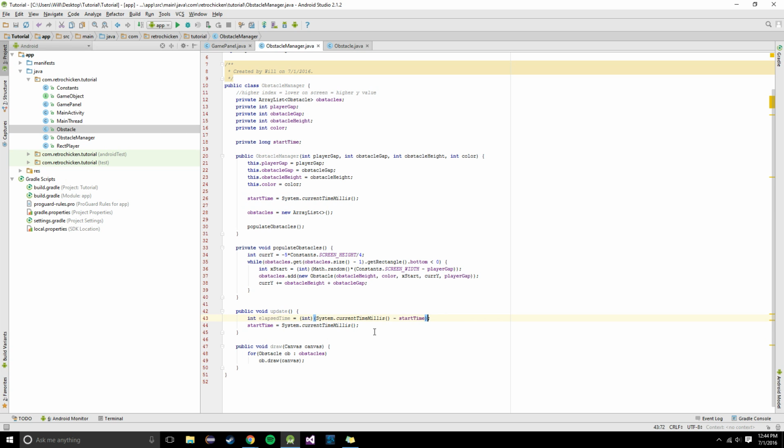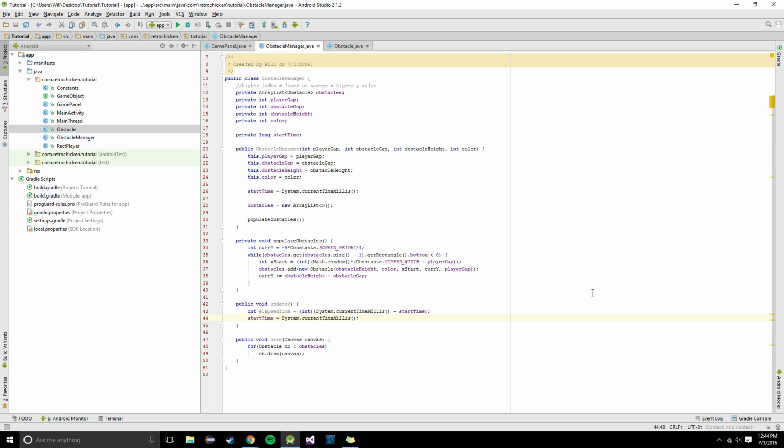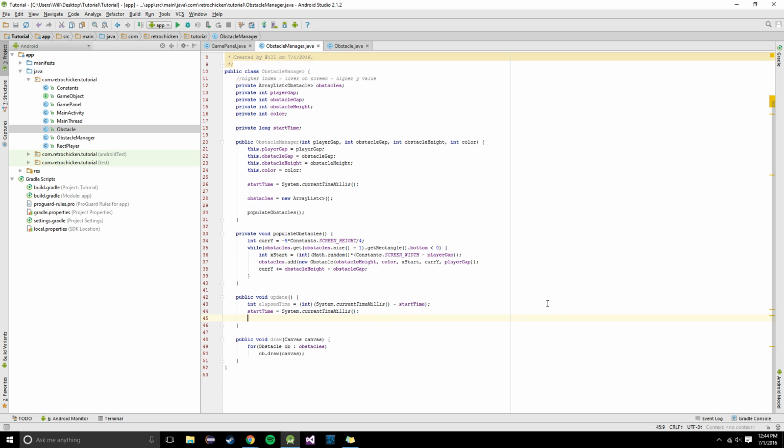Alright. So we're going to want a scaling speed. So basically, let's say we're going to want a speed, like, how far is it going to move per second? And we'll define that right now, just right over here.